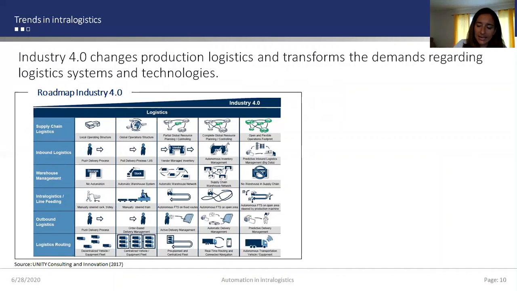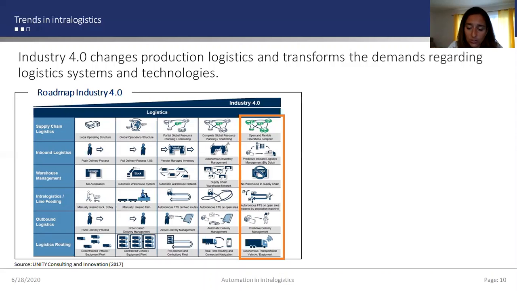But where are we heading? This is what we can see in the last column. We are going to be more flexible, with predictive maintenance, predictive delivery management, autonomous fleets, and no warehouses.